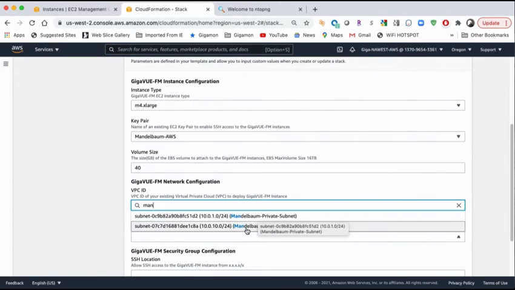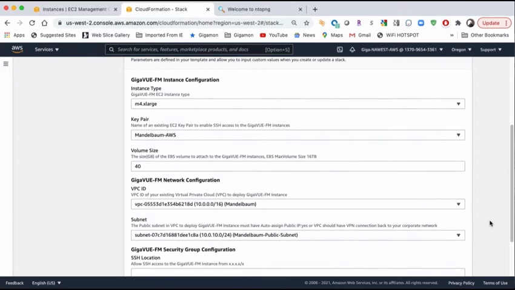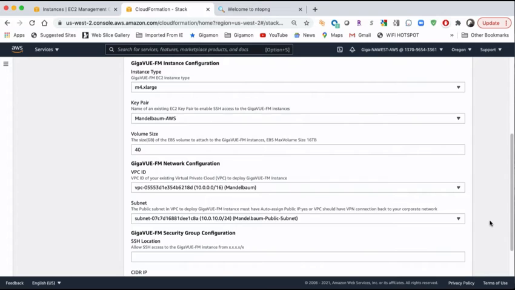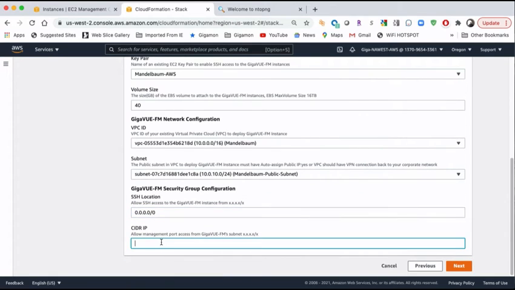You would never do what I'm about to do, which is I'm going to make it public. So I'm going to make this publicly addressable so we can access it from the outside. But I would highly discourage that you do that in production. But for demo purposes, it makes it easier. The next thing I'm going to do, which you would also never do, is make it available from everywhere, everybody. You would, again, lock this down so it would only be available from your jump hosts or your Bastion servers.